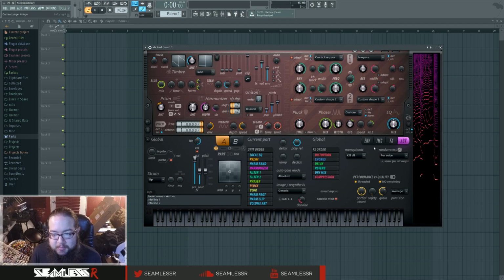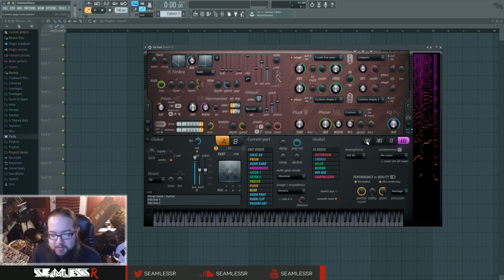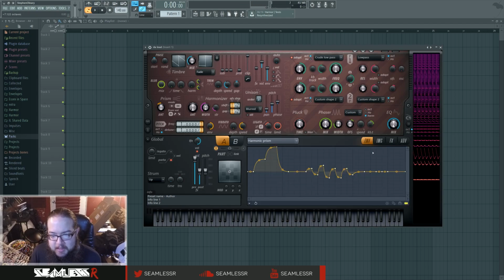Yeah. Monophonic kill all mode and then ramp all the way off. Ramping all the way off is actually pretty important if you want to do the snappy version, because with it on, that's kind of a big deal. Some versions of this I'll have phase randomness on, but I don't know. Yeah, kind of a neat sound.